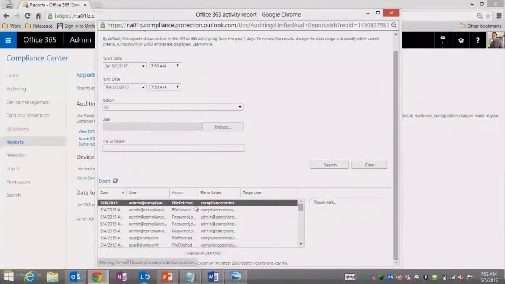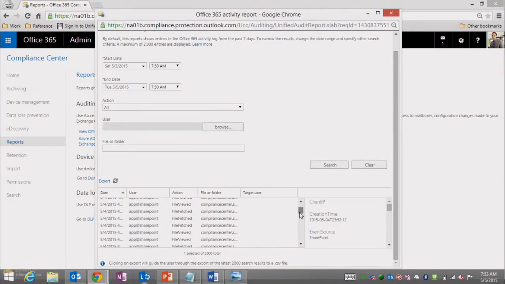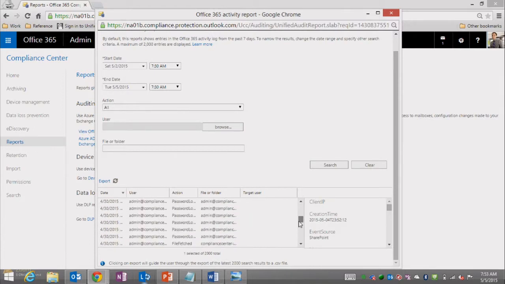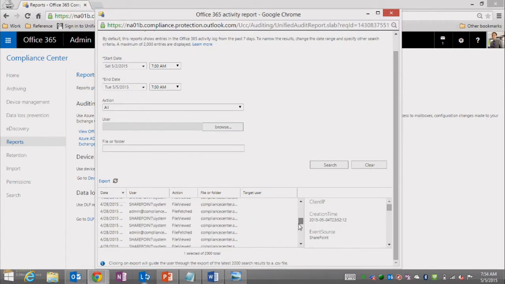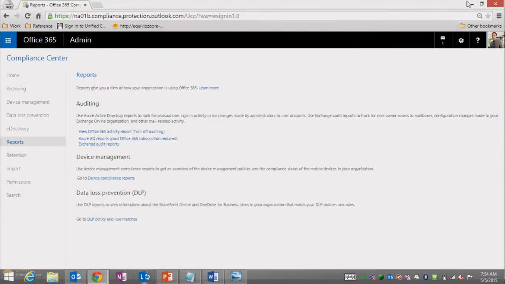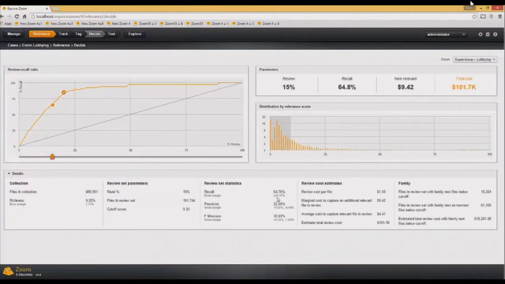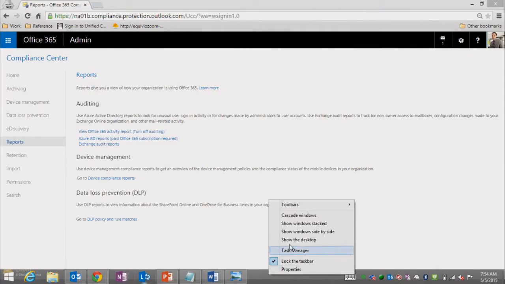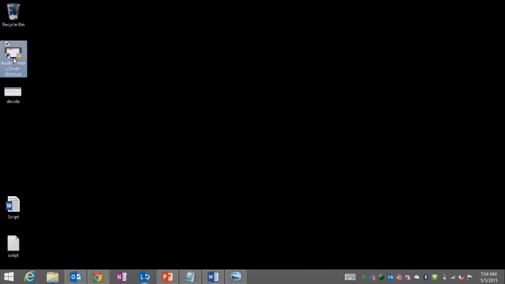So piping down this, you can see that a file was fetched, a file was viewed, passwords were changed, logons failed, logons succeeded. And this is just an early look at the window into all this information. That said, we're not interested in keeping this all for ourselves. We want to make sure that the accessibility to this is actually available to partners and to you.